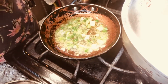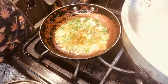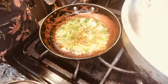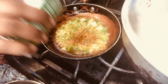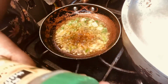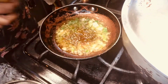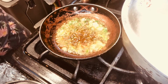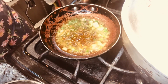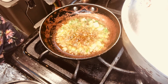To give it some flavor, I'm adding some adobo. I'm adding some Creole seasoning. And I have some everything mixed as well. And a little bit of, that's too much, chicken bouillon.